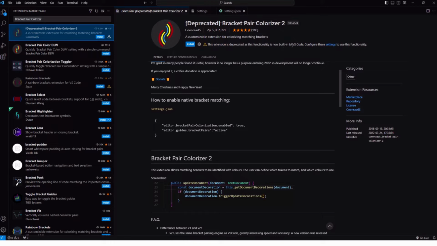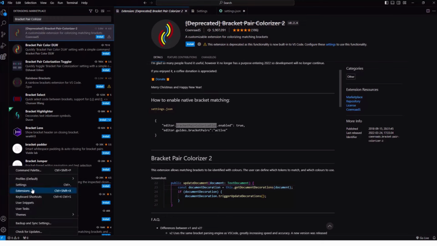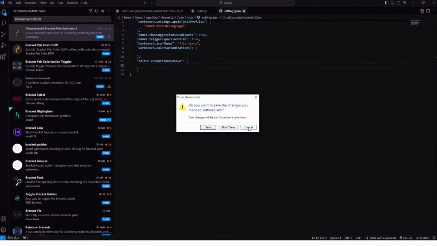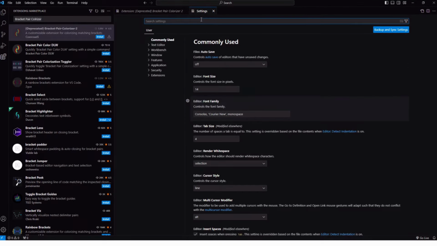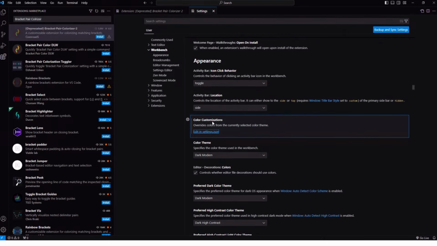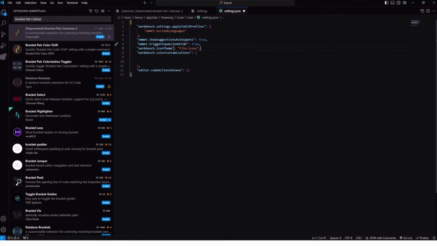So let's check that out. Let's copy this, and then we'll go to settings and enter this. Color customization, you see the edit. You can see that everything is already set to true. If in yours they're not set to true, please just set them to true here.